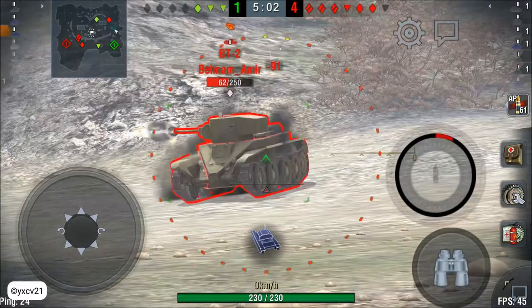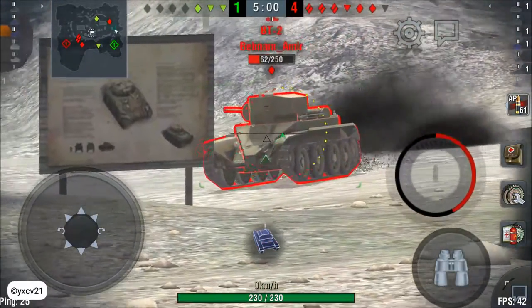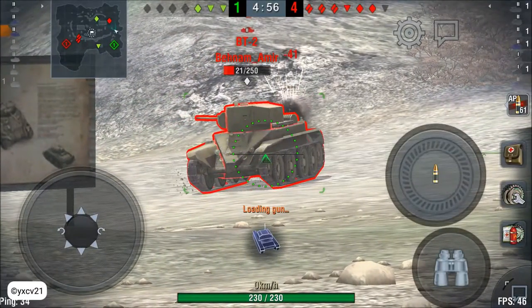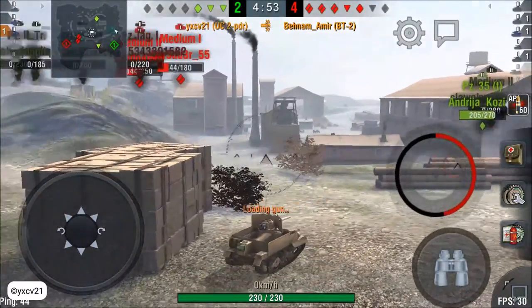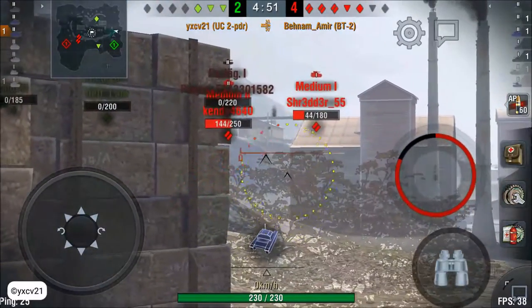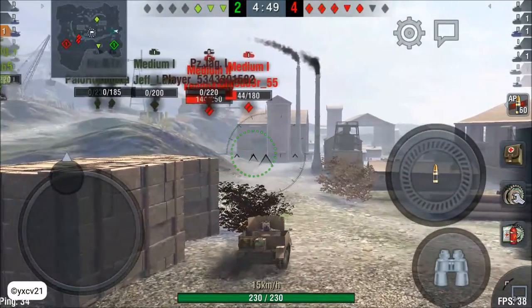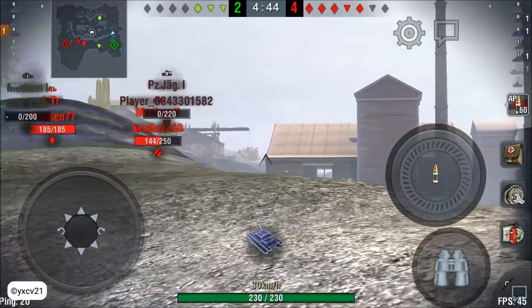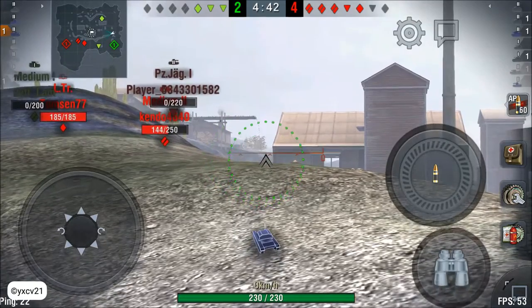And shot. Nice, 91. Come on, reload, reload, reload. Shot. Dead. Great. So I made a kill and there it is, the medium one. I can shoot down, I think.